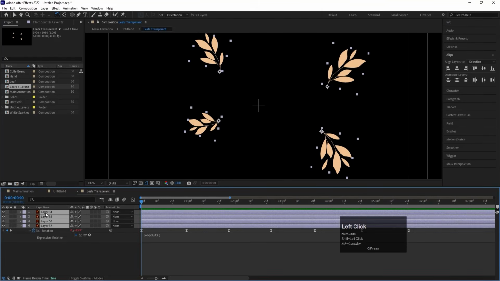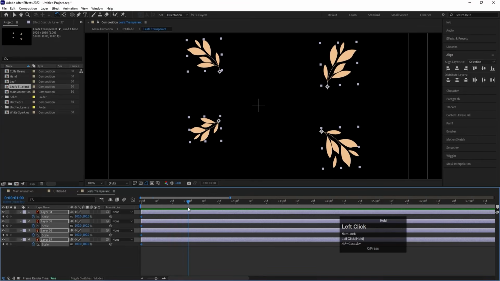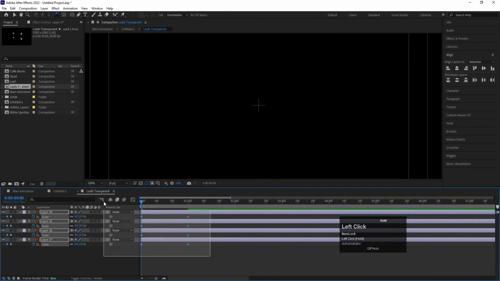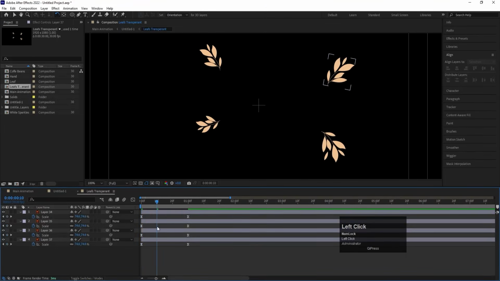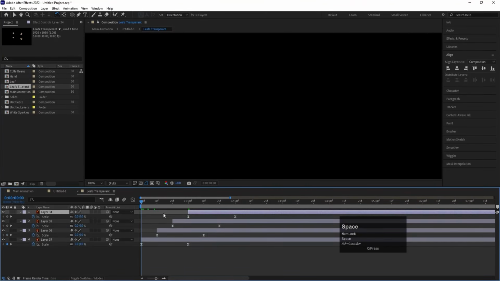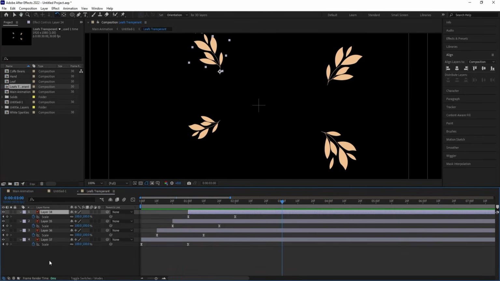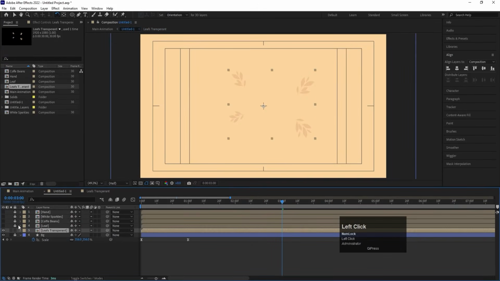Then I'm going to select all of this and I'll press S for the scaling option to create one keyframe. Go to 20 frames or 1 second to create another keyframe. Go to the start and let's make the scale 0. Select those keyframes and let's hit F9. Go to the graph editor, select this and by holding shift move this, select this and move this over here. Okay, take a gap of 10 frames and try to adjust them one by one. Okay, like that. Now after that, hit R for rotation, copy the rotation keyframe, then go inside the leaf.